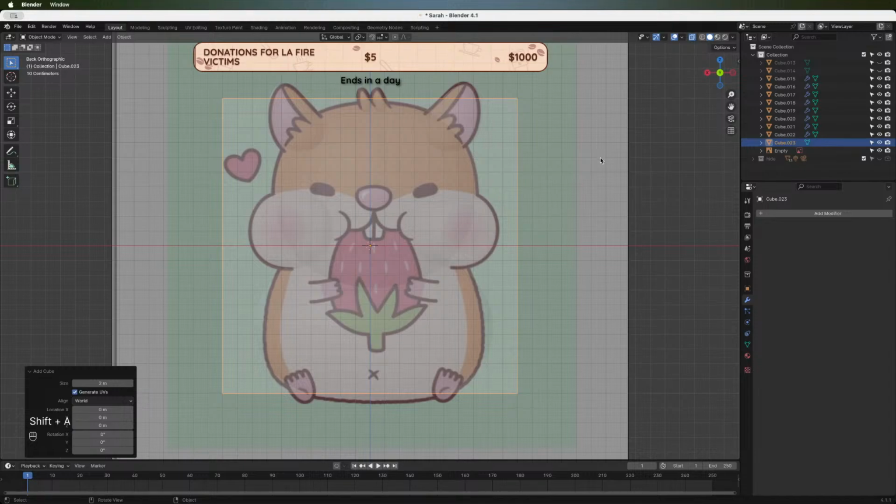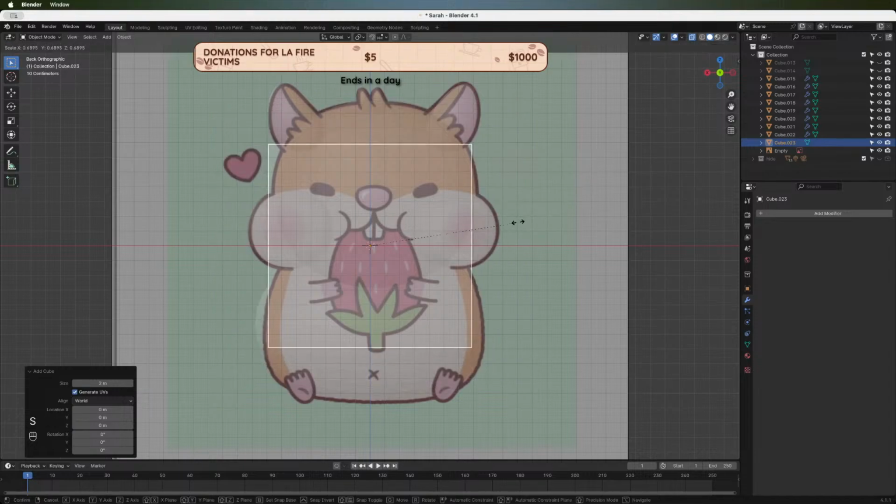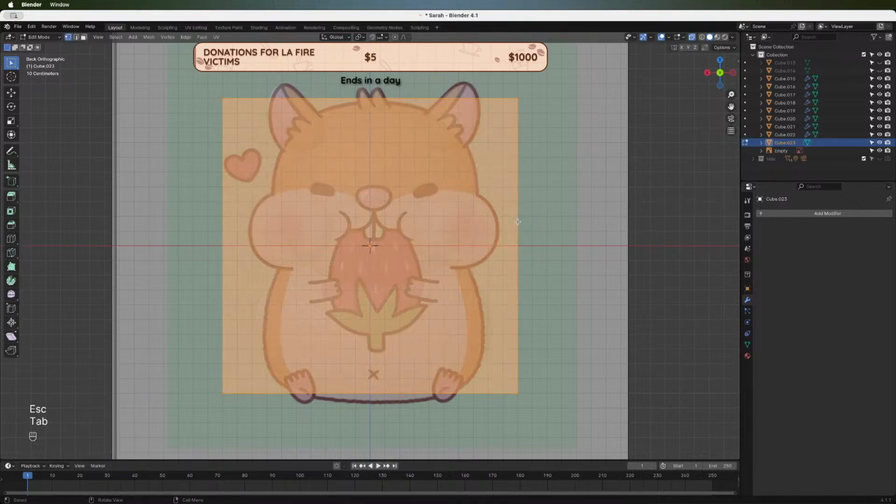We're going to add a cube. Let's scale that. I also prefer to change the size of anything in edit mode versus object mode. Excuse me, I'm just drinking my detox tea.